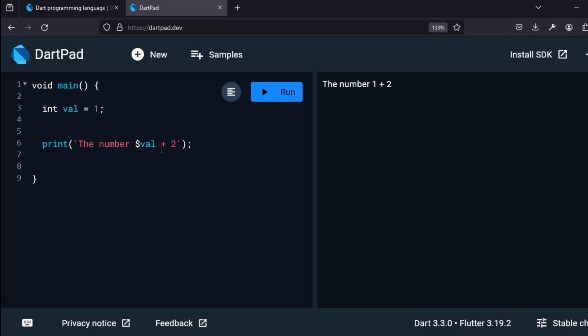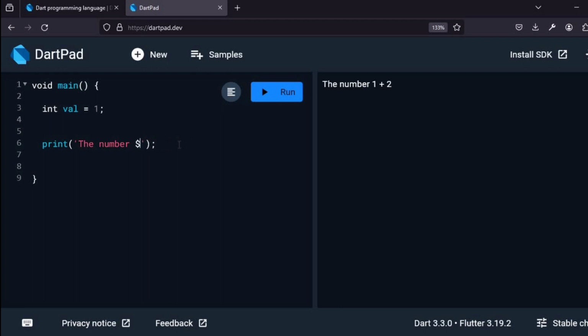I don't want this to be a string. I want this to sum up with the value I have here, 1. So when 1 sums up with 2, the output I expected here should have been the number 3. You understand?